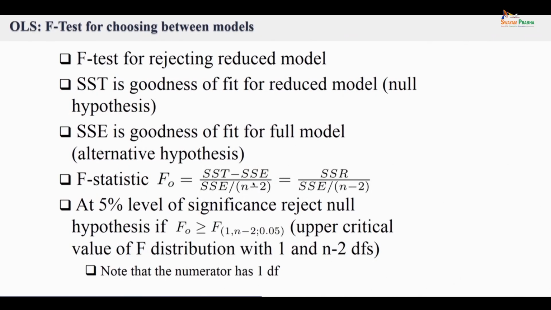We can also do the test for significance of beta 1. If we conclude that beta 1 is not significant, then maybe a linear model is not good enough, and we have to find something else, or we can do an F test and conclude whether including the slope parameter is significant. So, these are various ways by which we can decide that the linear model is acceptable or not, or the fit is good. We cannot stop with this, we have to do further tests, but at least these are good initial indicators that we are on the right track.